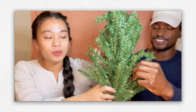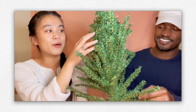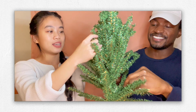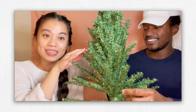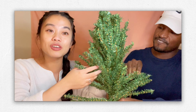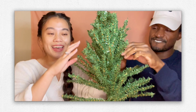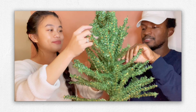If you guys don't know me, I love decorating stuff, especially in Christmas season. I love decorating Christmas trees. Yeah, she does. I actually decorated their family's tree. I can put the picture that I decorated. I hope I took a video of that, but I didn't. You just took a photo of it.